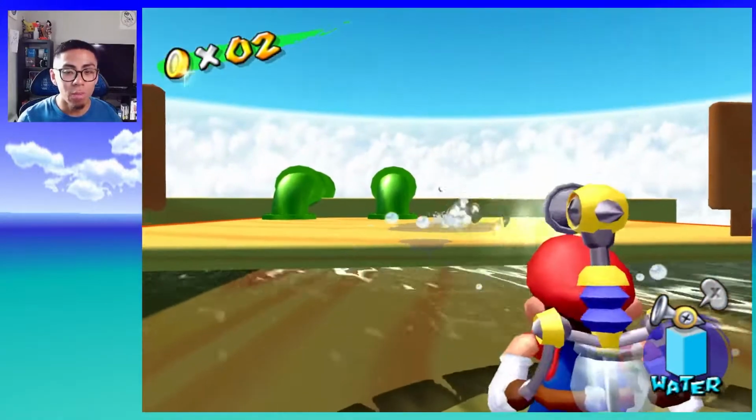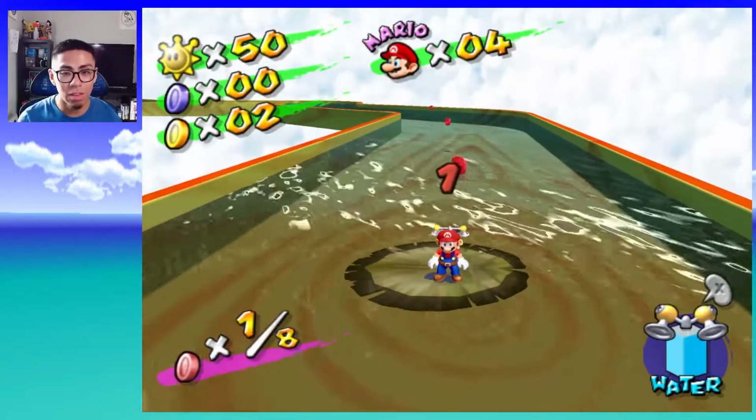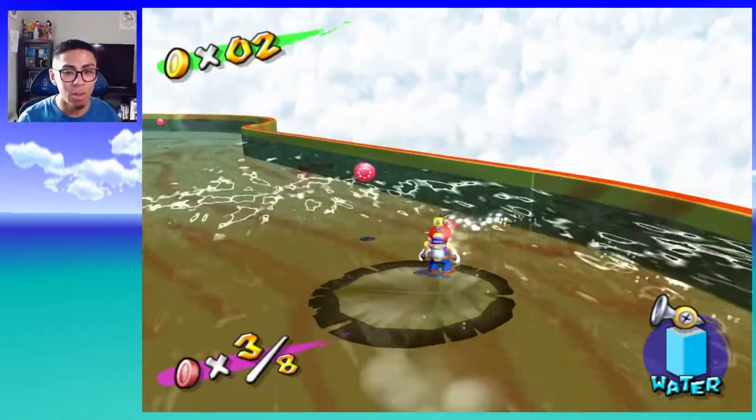Well, the whole point of this mission is you have to use FLUDD in order to navigate through the lily pads and collect the red coins. Yes, red coin missions, not great at them, and yet we still got to do a lot more of them.